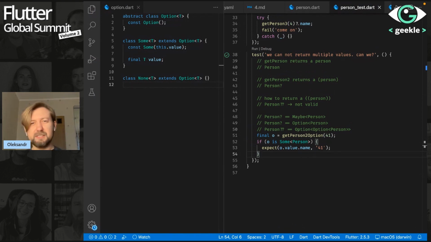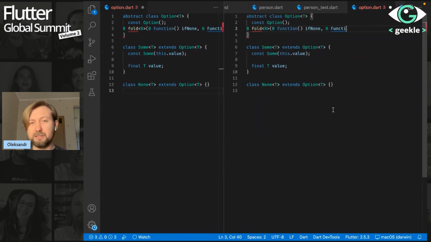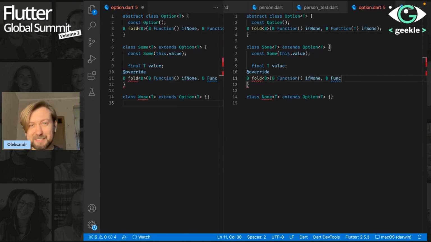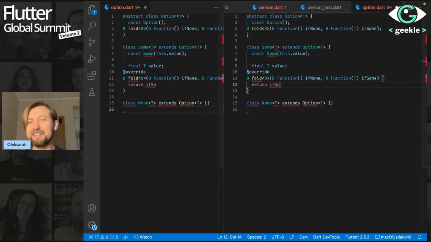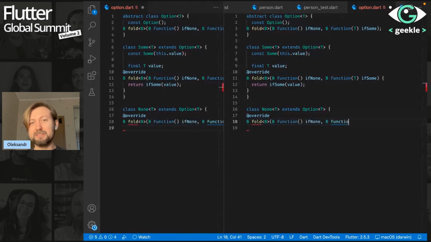But have you noticed that I missed an else statement here? I would prefer the compiler to force me to write an else statement, the same as it forced me to unwrap a nullable type. So let's change the option type just a bit. We will add a new function. Let's call it fold. The purpose of that function would be to call another function. Do you feel that breeze of functional programming, right? If the value is null, I mean none, then the ifNone function will be called. And if we have some value, we will call ifSome.